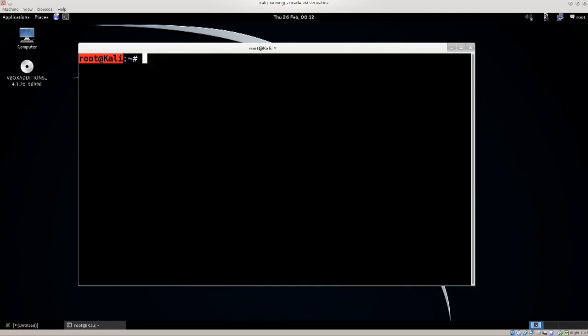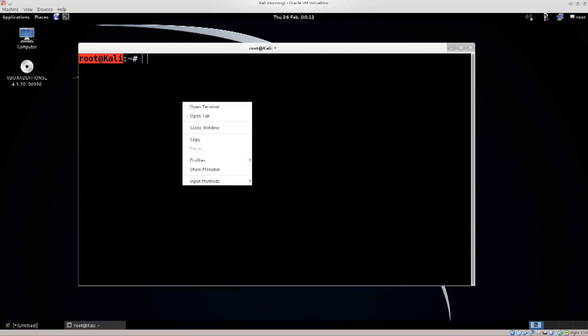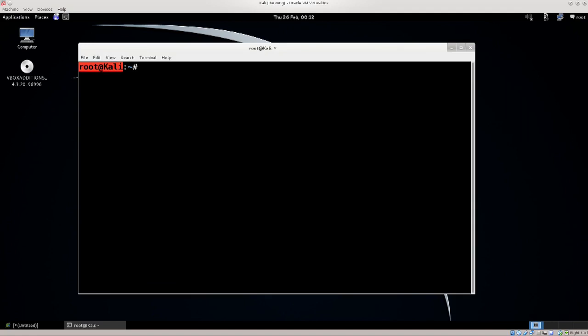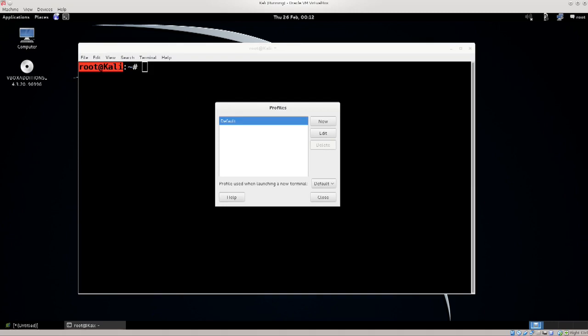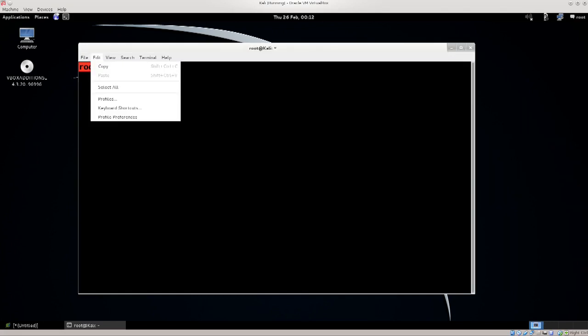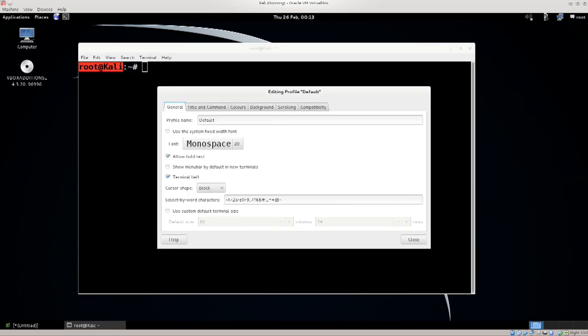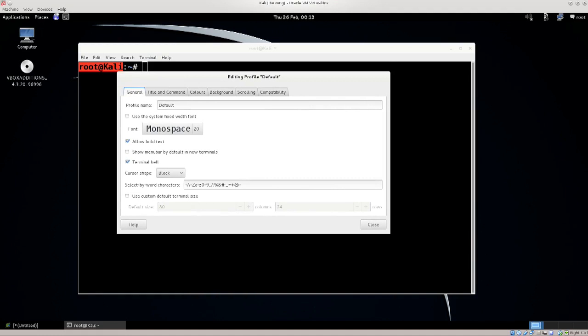Anyway, just go ahead and right click anywhere on the terminal itself, not on the bar but on the terminal itself, and then you have show menu bar. Now we can see it here. Go ahead and click on edit. You can click on profiles as well and create new profiles here by just clicking on new, giving it a name, and then configuring it in the preferences. However, we're going to be configuring the default profile since there really is no need to create any additional ones. Go ahead and click on profile preferences, and here you have a great deal of options.